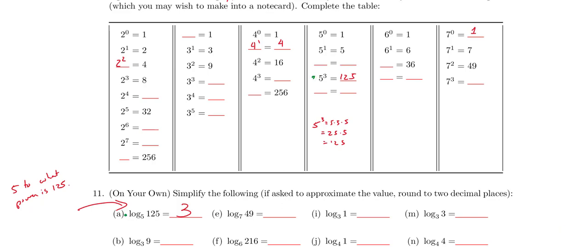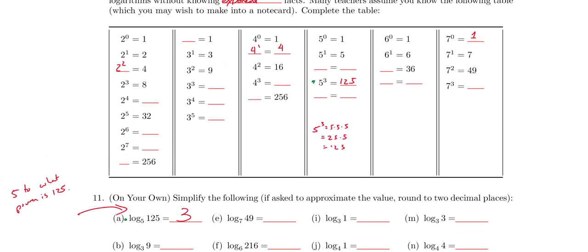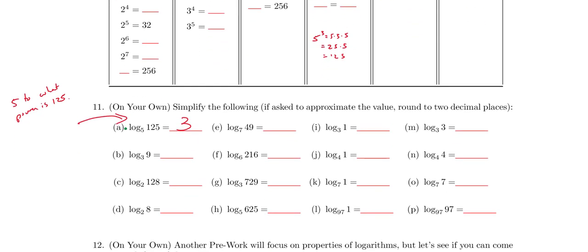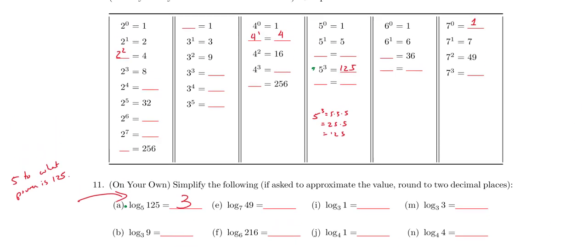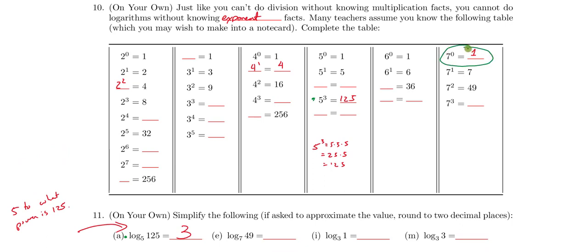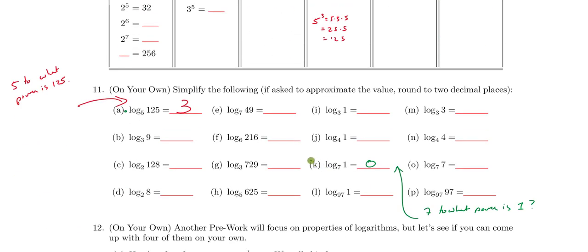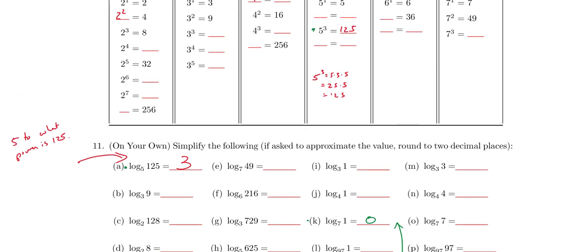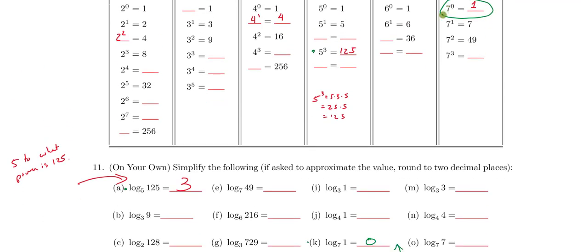Great. Okay, so let's see here. There's a couple more that I want to make sure you have in here to help you out. Here we have the logarithm base 7 of 1. This one is asking the question, 7 to what power is 1? And the answer to that question is 7 to the 0th power is 1. And you see that that fact is equivalent to this fact right here. So those two facts go hand in hand. There's the exponential statement, there's the logarithmic statement saying the same thing.